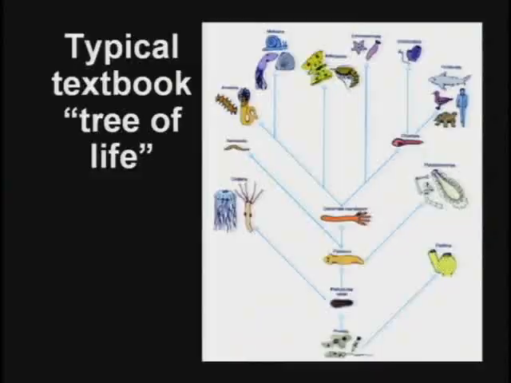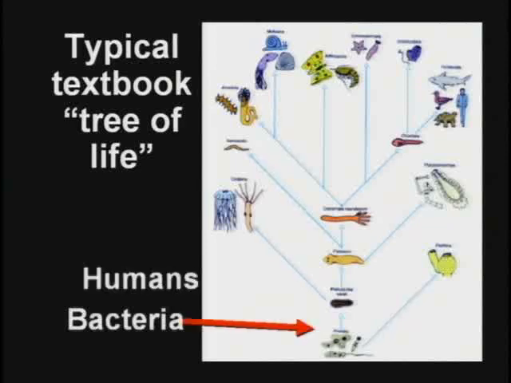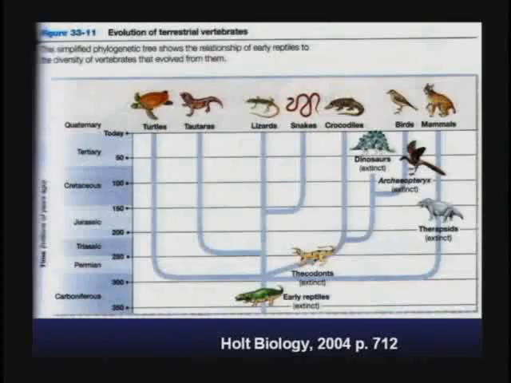They talk about how we all came from this early life form. Once this first life form got started, this single cell, then it evolved into everything else. Like this textbook shows the kids that a bacteria slowly evolved to a human. These trees of life are absolute propaganda. There is no evidence for any of these, okay?